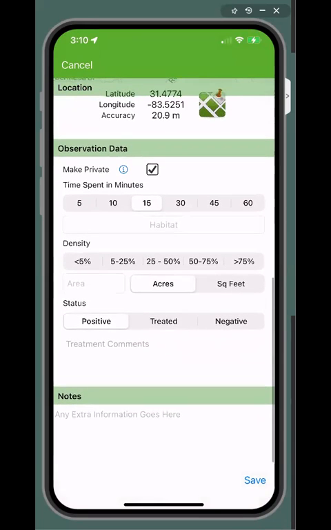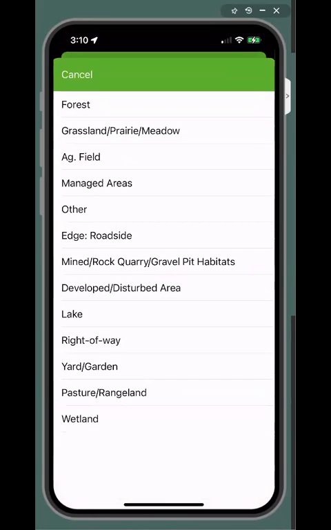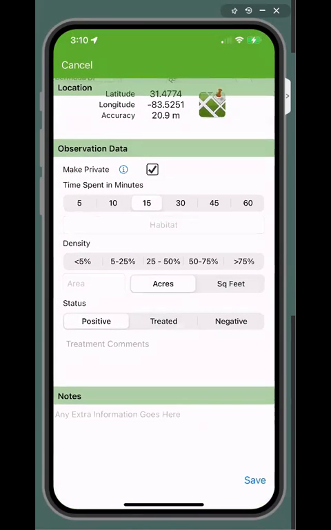And under habitat, you will select the appropriate habitat. And this part of the reporting form will vary depending on taxonomic class. If you are reporting a plant, you will have this option of habitat. You will be able to enter area and approximate the density of the infestation. Area is auto-filled when a polygon is drawn and is enterable for points.